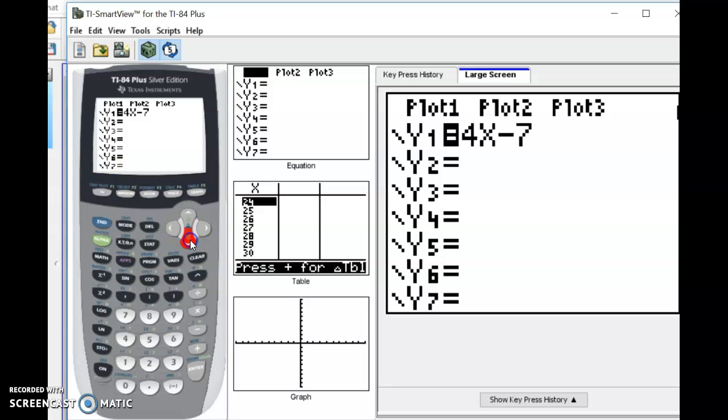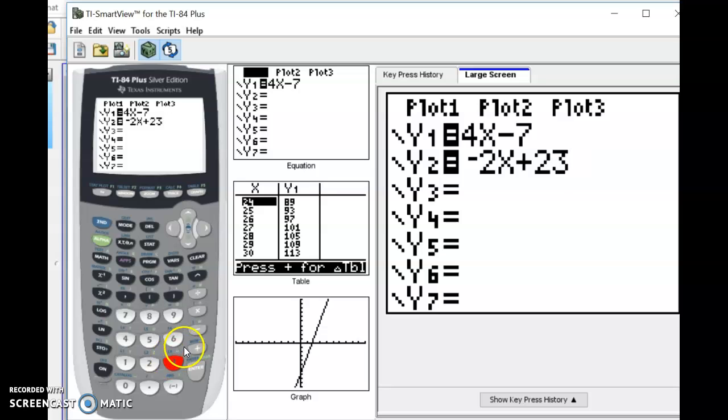So we got the first one in. Let's go ahead and do the bottom one. For the bottom one, it was a negative. So we got to press this button under the 3. If you use subtraction, it will give you an error in your calculator. Then 2, then x, and then add the 23, a rather large y-intercept.